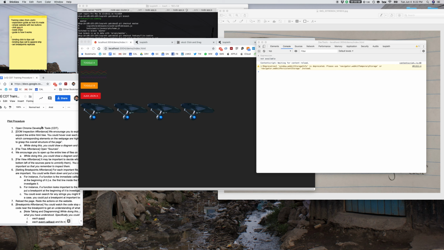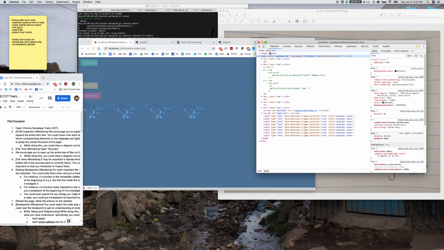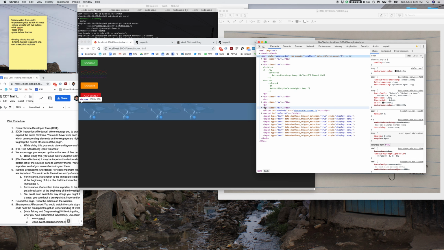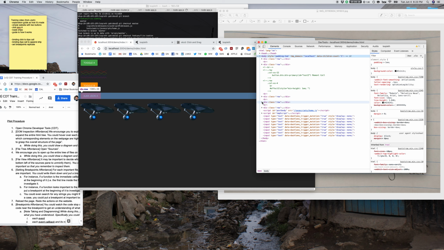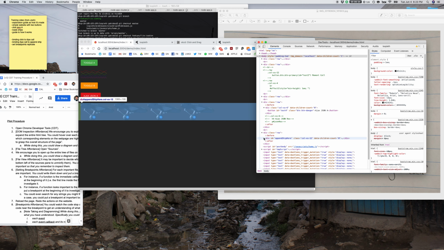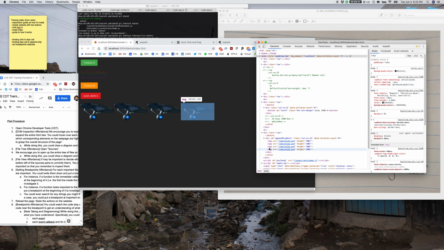The first thing I'm going to show you is the DOM inspection affordance. What you can do in Chrome Developer Tools is look at the page itself and all the elements in the DOM of the page, and you can see as you scroll over these elements what part of the page gets highlighted. For this Ajax button here, you can see that it's under this element, and there's the button right there. And for these ships, you can see that they're right here in this div.